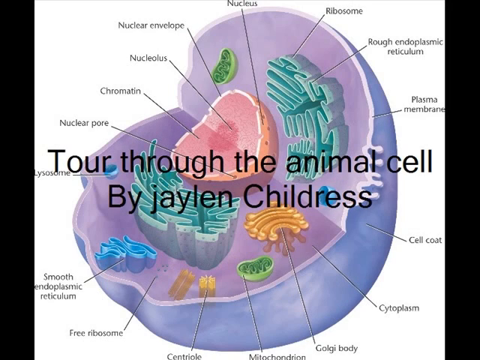We're going to take a trip through the cell today, and first I must tell you about the cell theory. The cell theory states that all living things are composed of cells. Cells are the basic unit of structure and function in living things, and new cells are produced from existing cells.